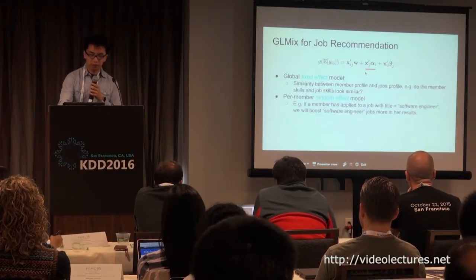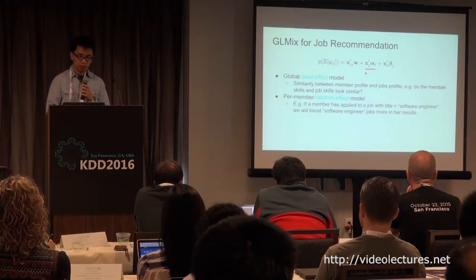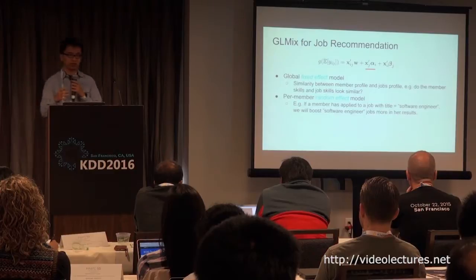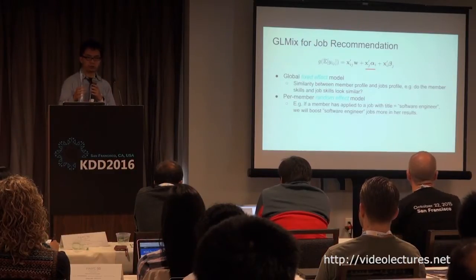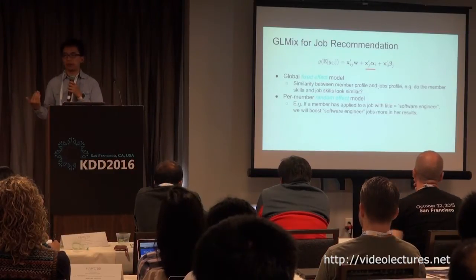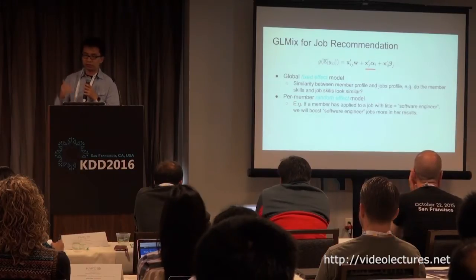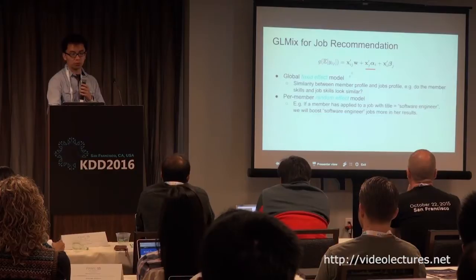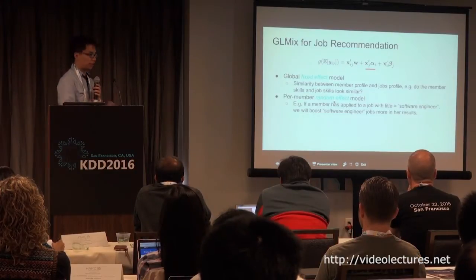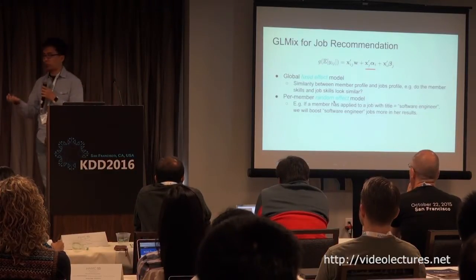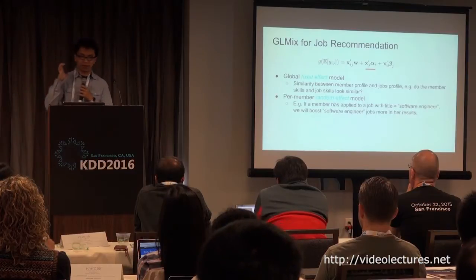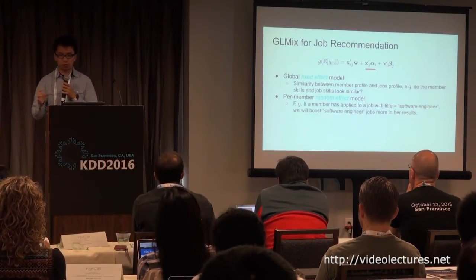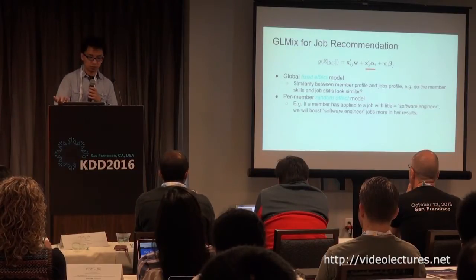And the second model is a per-member random effect model. By the way, those terminologies are more from the statistical literature, or more from biostatistics. When people say fixed effect model, they mean a model with a global coefficient. When people mention a random effect model, the coefficient will be specific to each one of the identities you care about. For example, it could be a country, a member, a job, a movie, a music, or an artist, right?